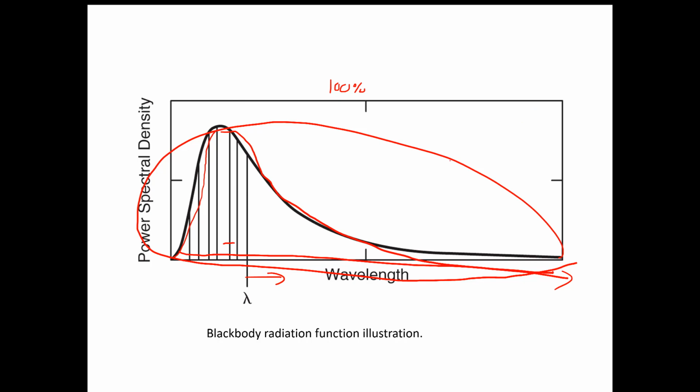What I'm going to do is introduce a method to quantify the percentage of power possessed within a smaller wavelength range. Let's say I give you a wavelength range from x1 to x2, and I ask: within that range, in this area here, what percentage of the total emissive power across all the wavelengths does that small range possess?